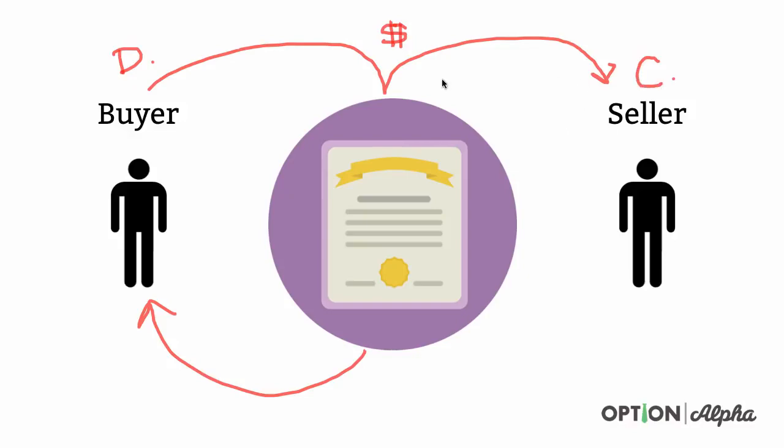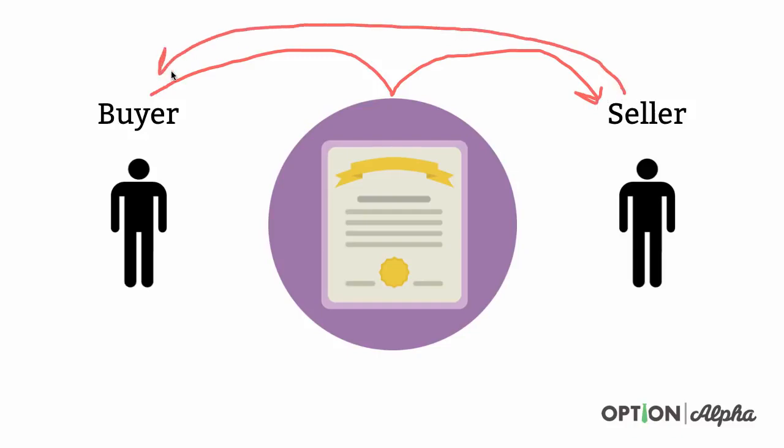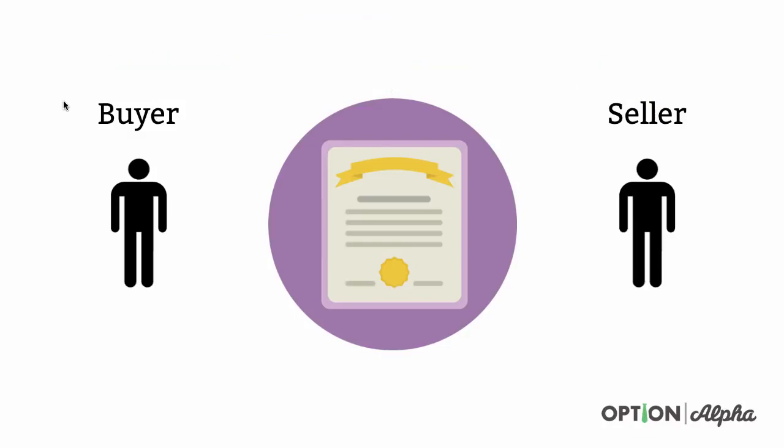Okay, if they want to reverse the trade, now if you're an option buyer and you want to close out of the position, you have got to go out into the open market, take your contract and sell it to somebody else. That option seller or new buyer in this case might then pay you your money back. Okay, so now you're getting a credit back, and this seller, if they're a new buyer, they don't already have an existing position, they're going to pay you some money, a debit, and you're going to receive your credit back. Okay, so it's all this interaction between buyers and sellers surrounded by this options contract that we have.